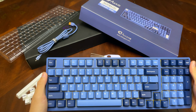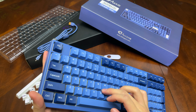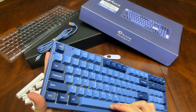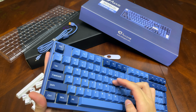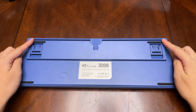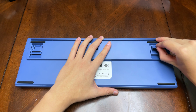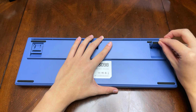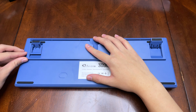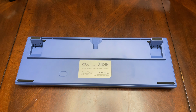Although the case is made of plastic, it's pretty rigid. There's no flex at all, but you can hear some hollowness when typing. At the bottom of the case, there are 4 grips, 2 on top and 2 on the bottom. There are also 2 different height adjustment flip-up feet. Now I have to say, the highest flip-up feet makes the keyboard sit higher than average, so if you're a person who likes typing on a high keyboard, then this will definitely be comfortable for you.